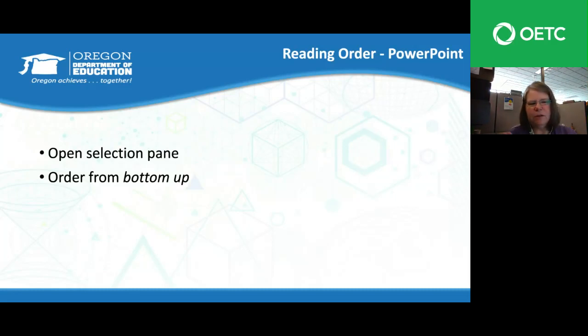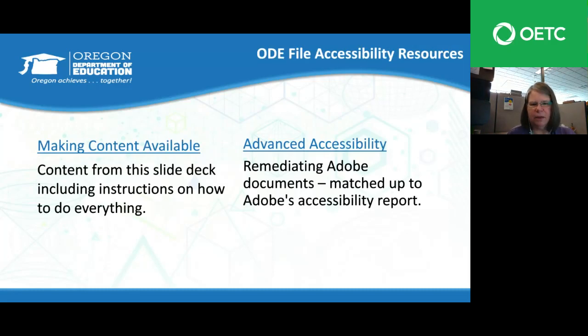All right, so a couple of resources for you around file accessibility. These are built in Canvas. So if you have Canvas and want to get the deck for yourself or get the course for yourself, we're happy to share. It's openly licensed on purpose. But they're on our Canvas and you can have them. You can just link to them anytime you want. The first is called Making Content Accessible. And this is our training for our staff on Word, PowerPoint, and Excel. And it has all the concepts that we've talked about today, plus the how-to. Like, how do you make all these things happen in each of the applications?